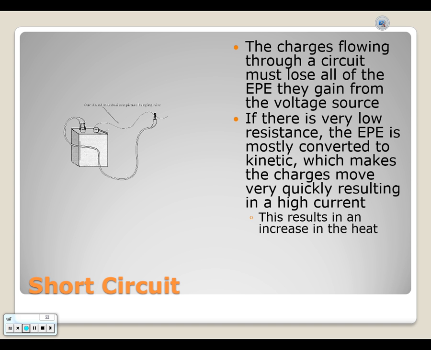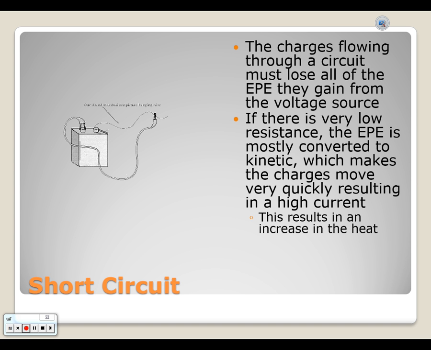But along with that very high current comes heat. Those electrons have to lose the energy somehow. If there's no resistors there to turn it into light or sound or movement, one of the forms of energy that electrical potential energy gets turned into is heat. If enough heat is released, that starts damaging the conductors themselves, right? A metal wire will melt if it gets too hot. And that happens a lot of times with a short circuit.